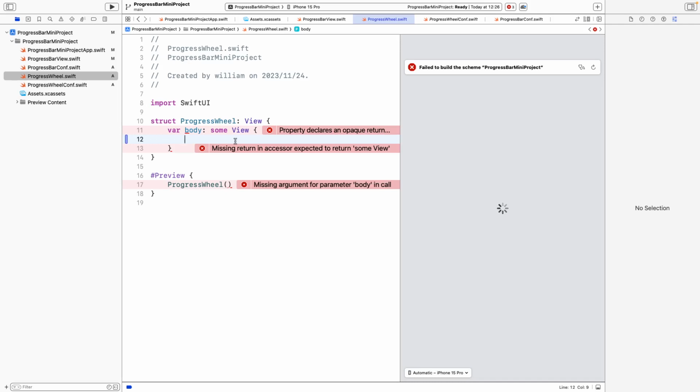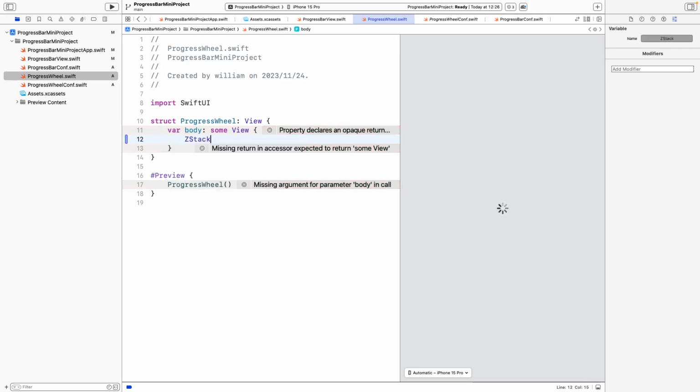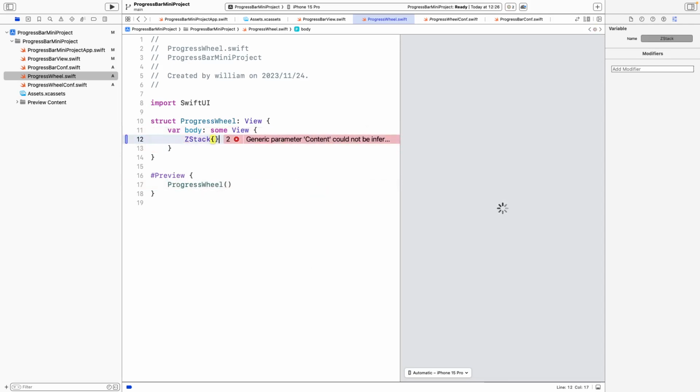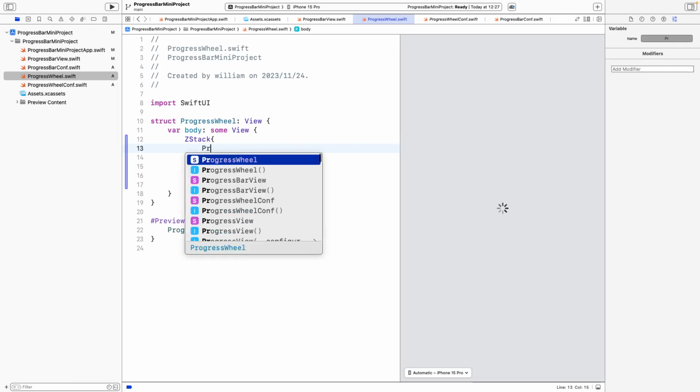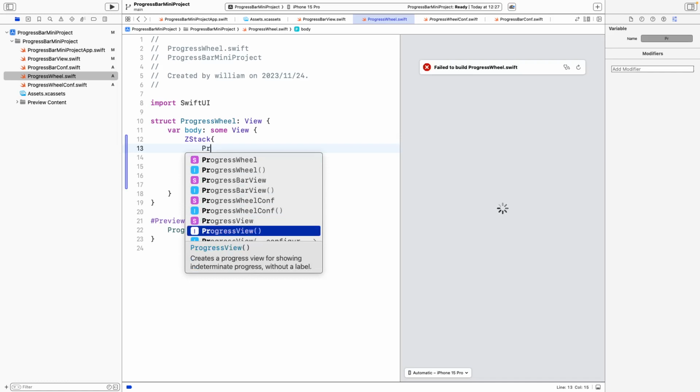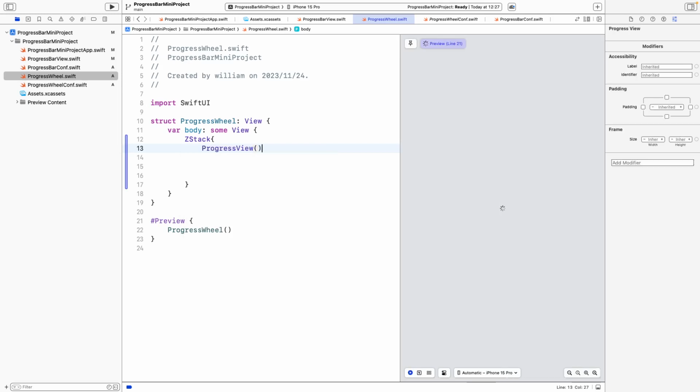I'm going to demonstrate as many methods, as many of the variants as possible. We haven't covered much about the Z stack design yet, so I think this is a good time to use that. Okay, so I'm going to use Z stack, and inside the Z stack we've got a progress view. So I'm going to use two progress wheels to do that. Progress view, let me just use progress view with the modifier, modify the configuration to do that. So progress view, and I'm going to duplicate that.